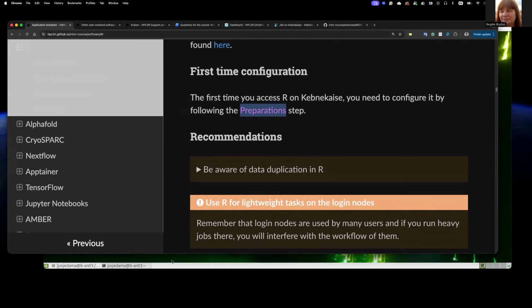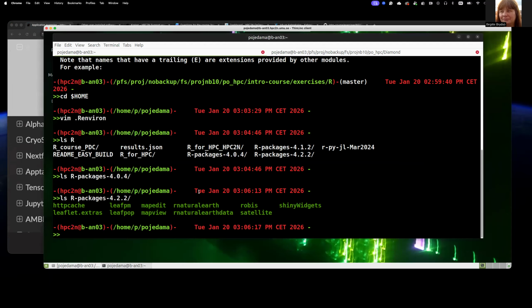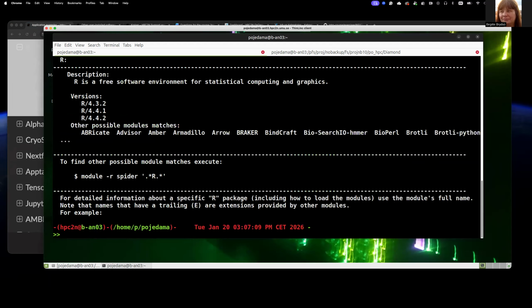So how can we load R? We already saw the different versions of R, and I can test one only. For instance, this one.